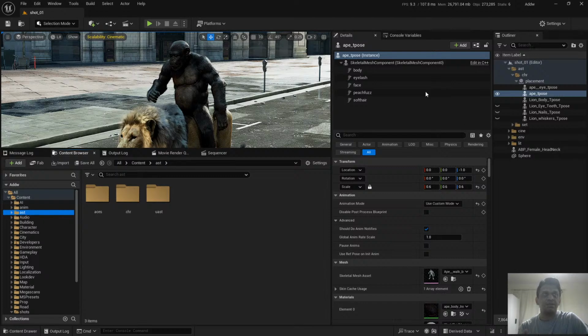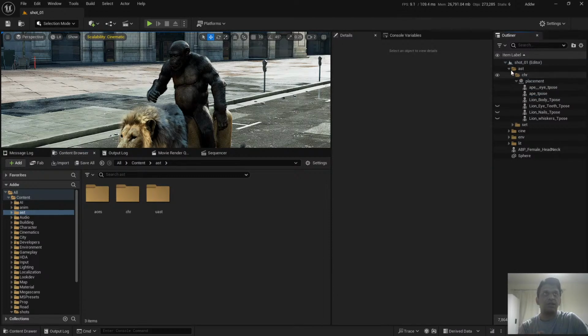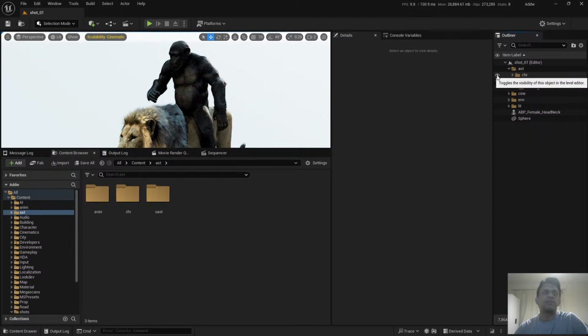Same thing happens in your outliner. Here also you will see the same hierarchy. We have assets, which is AST, and the characters. Inside the set we have set. This whole set is in one single node. And all the characters are here inside the character.